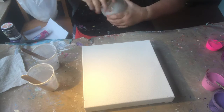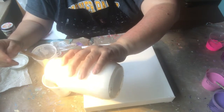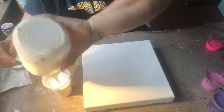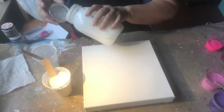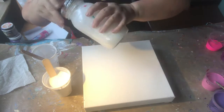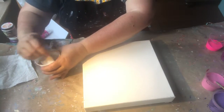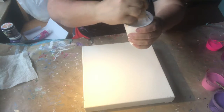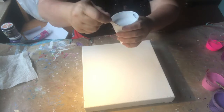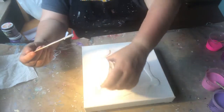So the one thing that I was really upset about yesterday that it didn't videotape is I finally got the consistency of my white paint to be watery to the point that I could blow it around on the canvas. So I was very happy about that. So let's see. I'm not even gonna mess around with adding water because this was like last night, so it shouldn't be that thick. We're just gonna go right into it.